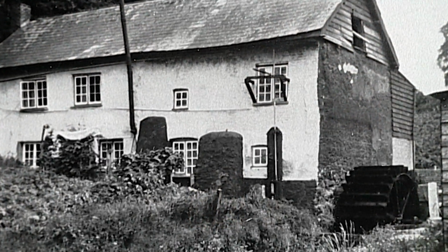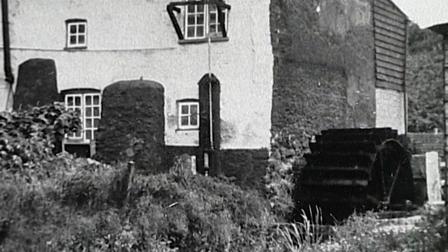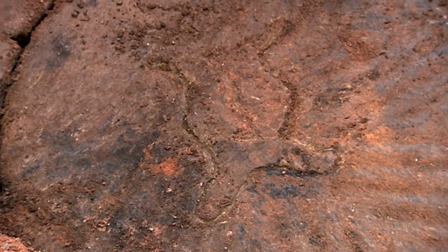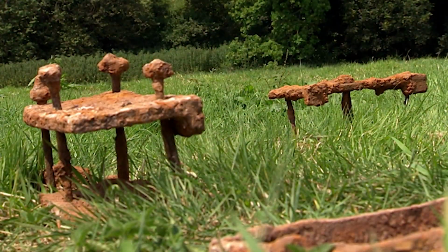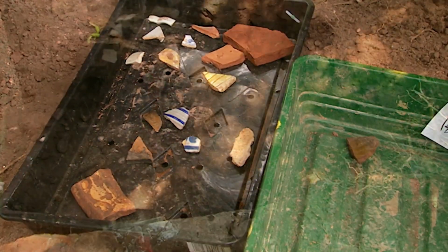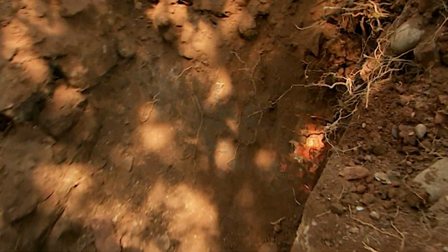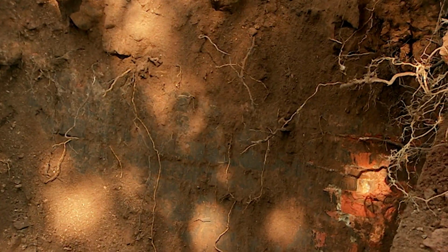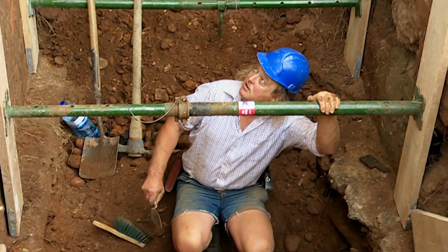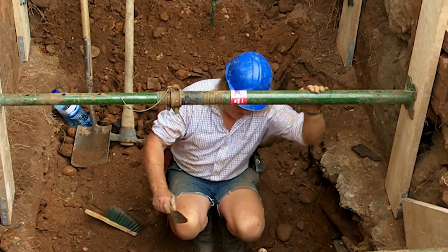The last building on this site seems to have been put up in the 18th century. Our earlier walls and the millstones date from the late 17th century. But the finds take us further back to the early 1600s. The wheel pit has early bricks, and even earlier stone at the base. And right at the end of day 3, Phil's come up with the goods once again.